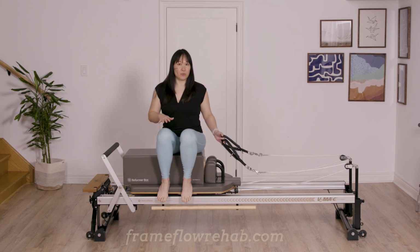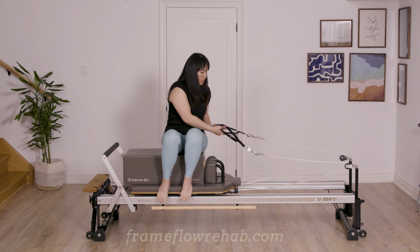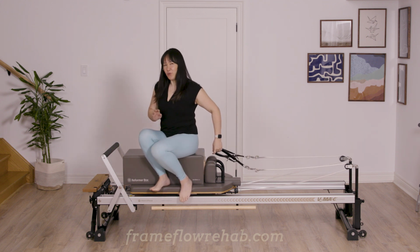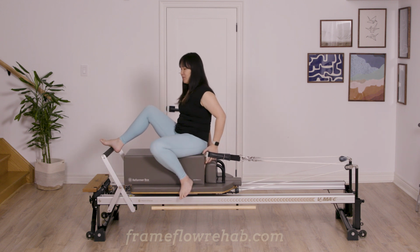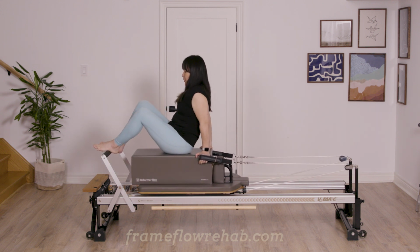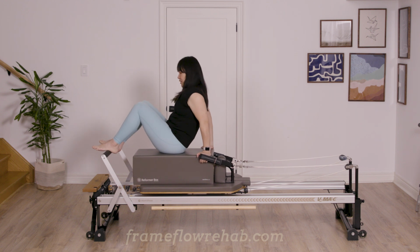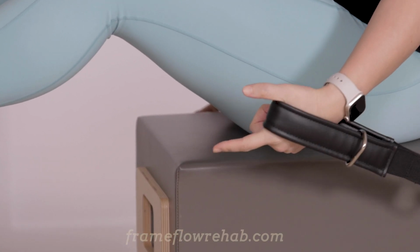So we're going to start with teaser prep. We're going to have the long box on top of the reformer. This one is really great for forcing or encouraging your clients to find lumbar flexion, which can be so challenging for many people. We're going to scooch that bum forward onto the long box. We're not too close to the edge here because it can get really tippy.